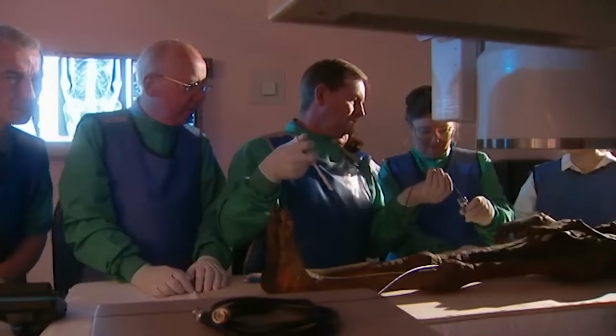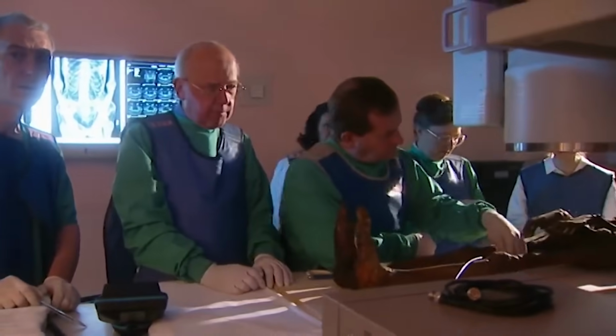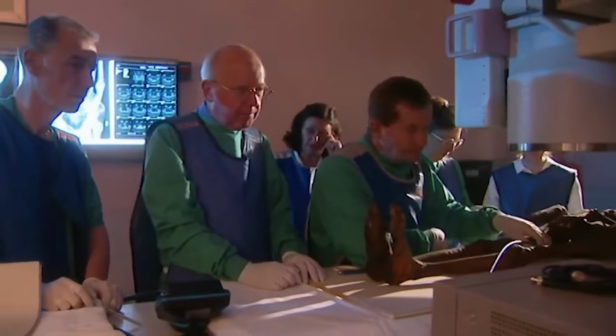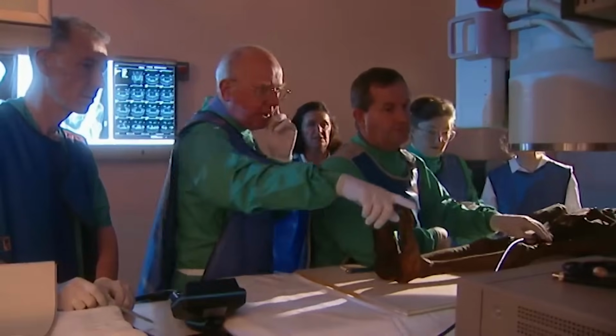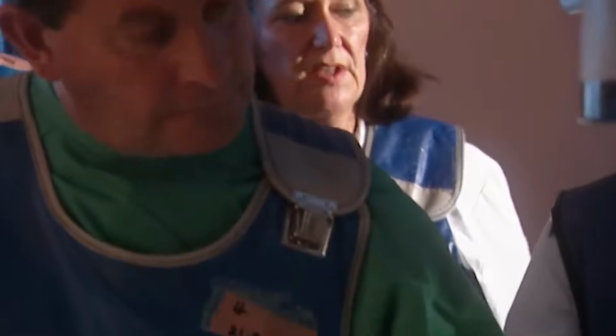Unfortunately, there's a great deal we don't know about the mummy. Science, we hope, will reveal the truth about the lives of the ancient Egyptians. Asru's wrappings were removed by her owners in the 19th century. That made access to her skin and organs, the key to the experiments, much easier for the scientific team.